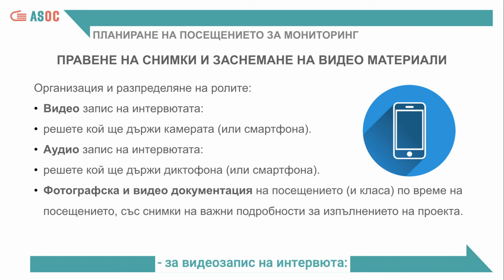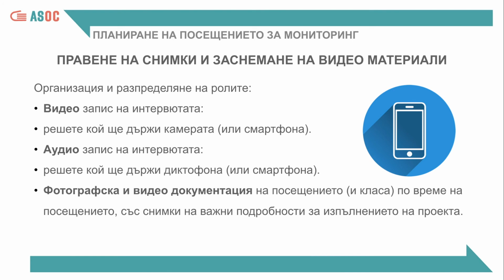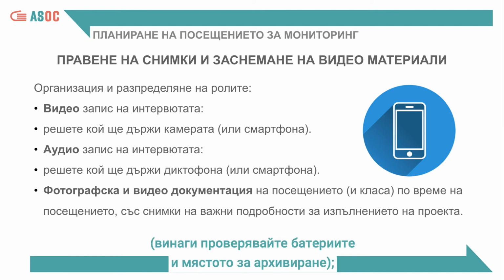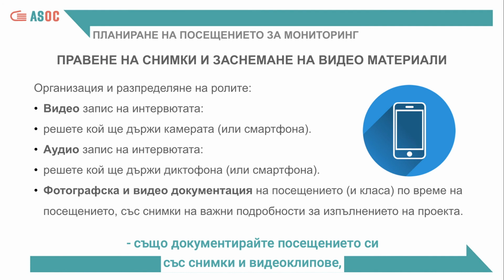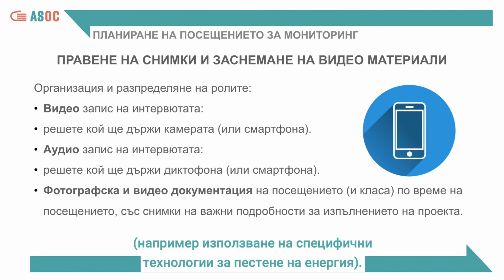For video recording of interviews, decide who will bring a video camera or a smartphone and who will bring an extra camera. Make sure you have fully charged batteries and ample storage space. For the audio recording of interviews, decide who will bring a voice recorder or a smartphone and who will bring an extra recorder. Always pay attention to the batteries and the storage space. Also document your visit with photos and videos and take pictures of important details related to the project underway. For example, the use of particular energy-saving technologies.